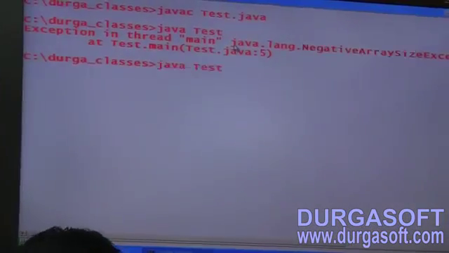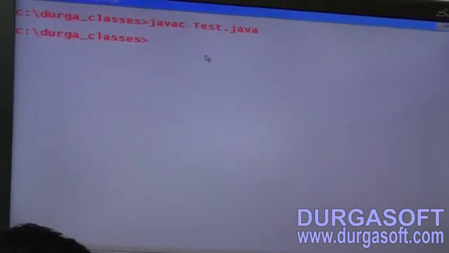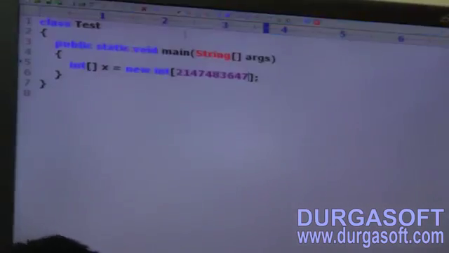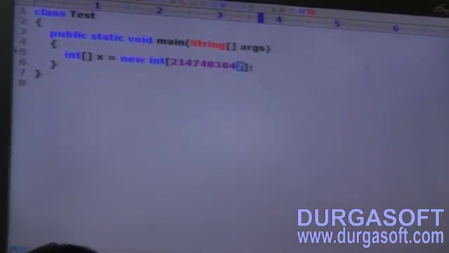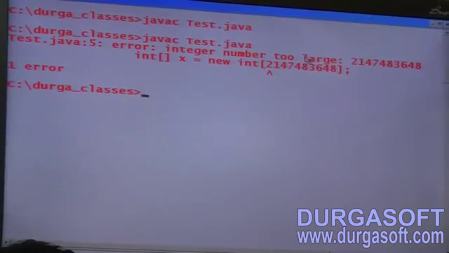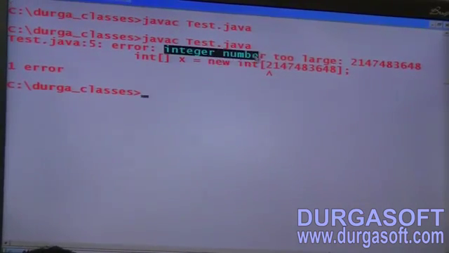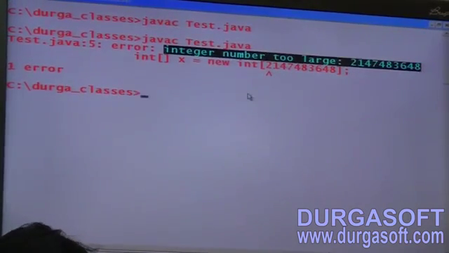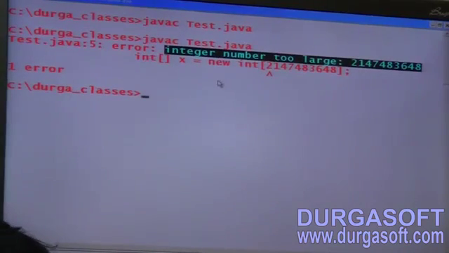Perfectly valid. Let me compile. Valid, no problem at all. If I take 2147483648, valid or invalid? Invalid. Integer number too large.